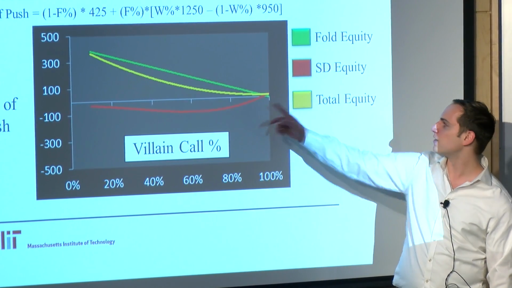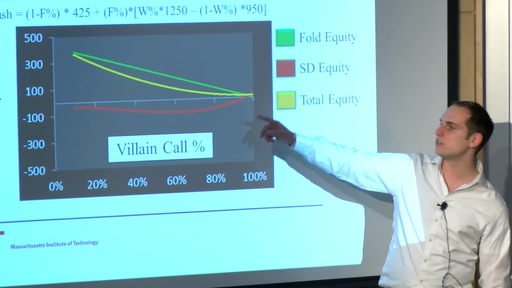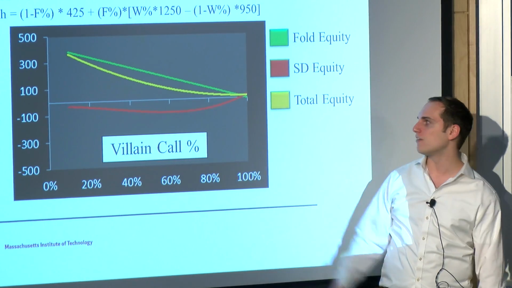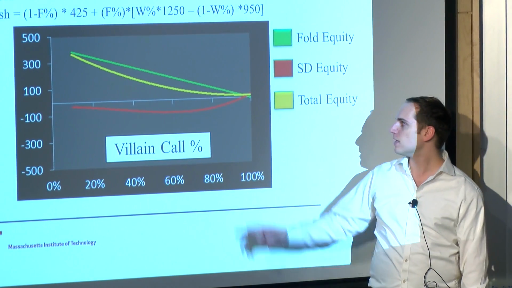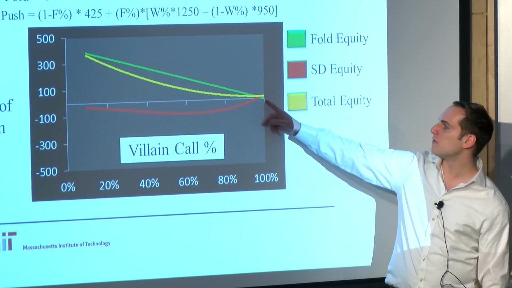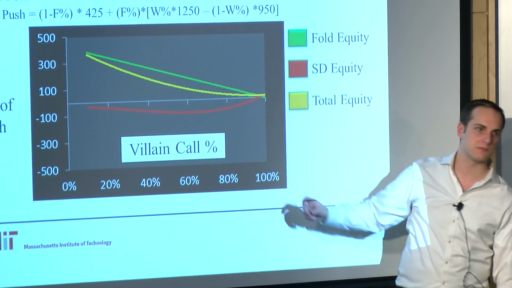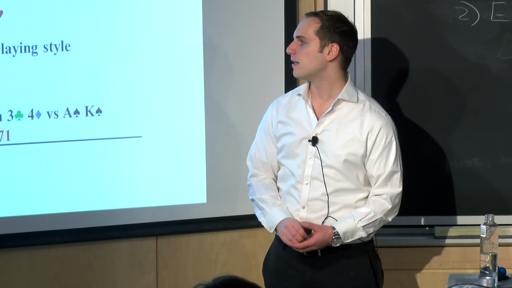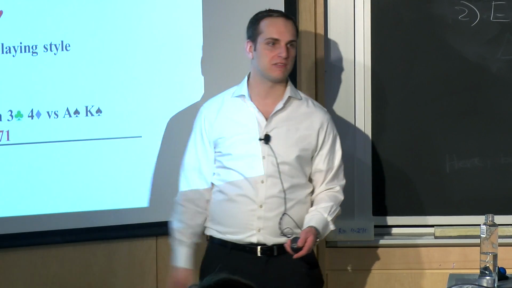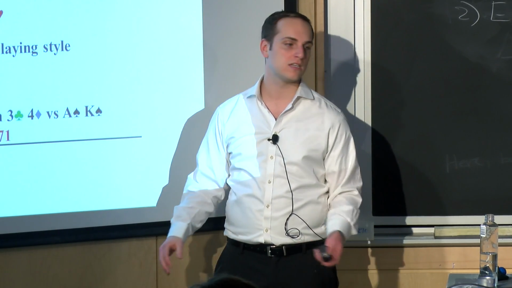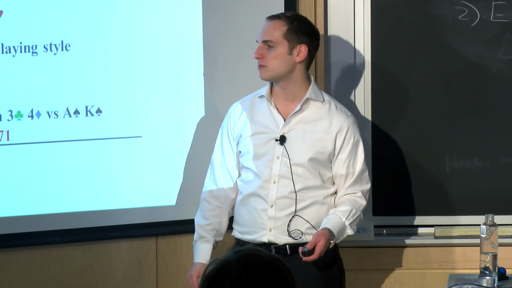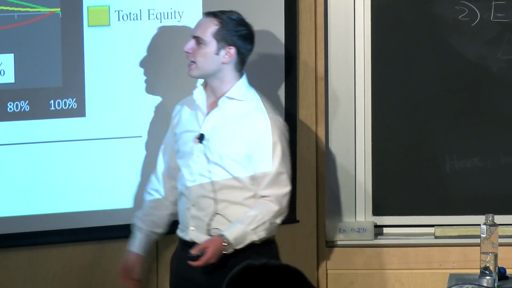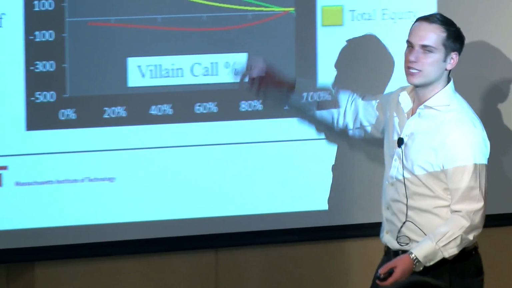This line, the total equity, is just the sum of these two, where our showdown value is going to be negative over basically the entire range. And even when our fold equity reaches 0, that's when our showdown equity creeps just above 0. Regardless of what his calling range is, your average is like 175 chips of EV. The 27% calling range isn't necessarily optimal if he knows you have these cards, but on average, you're getting like 100 and something chips.